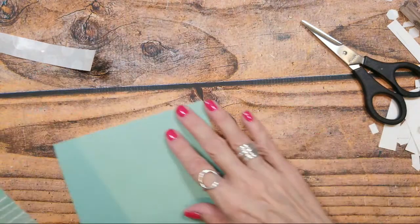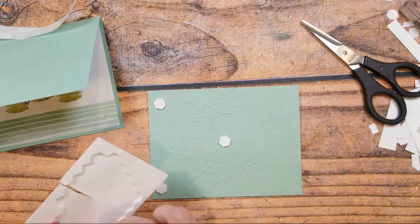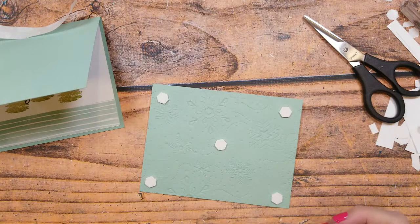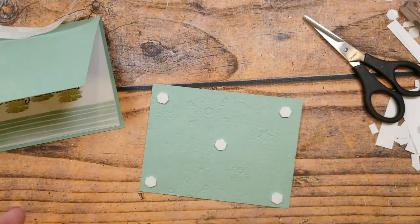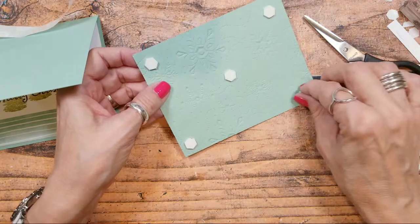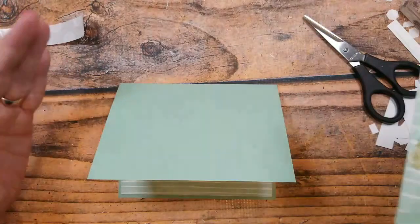Now the outside, I'm going to put on with dimensionals, just because the original card didn't have this layer. So it looked like they ran the folded card through. Now sometimes, when I'm looking through the catalog, where is the catalog? It could very well not even be an open card, right? Maybe they just make a card front. But when you use the embossing folder on the main card, it softens that cardstock, which softens the heft of the card. So that's why I did an extra piece. So that is a little bit different.